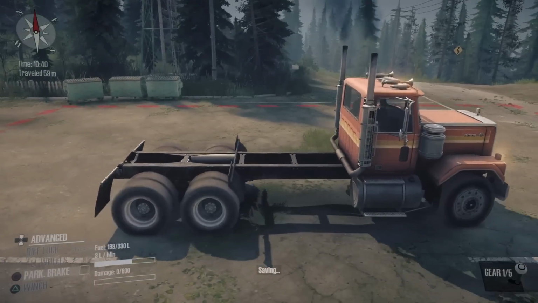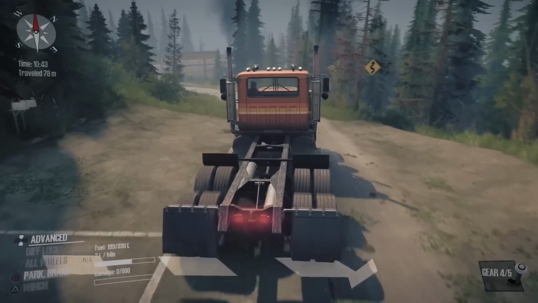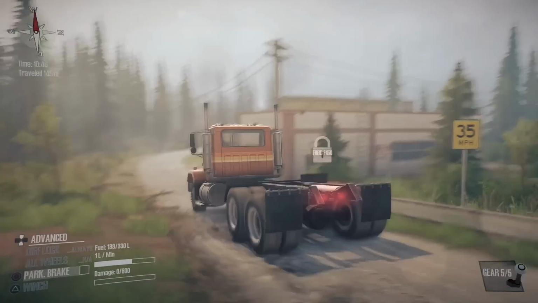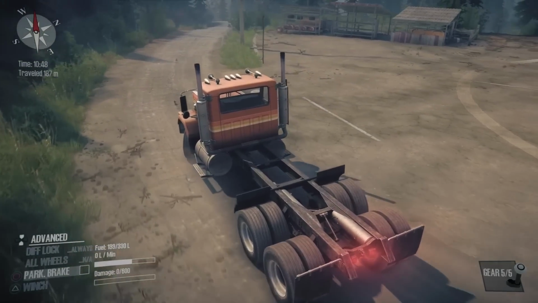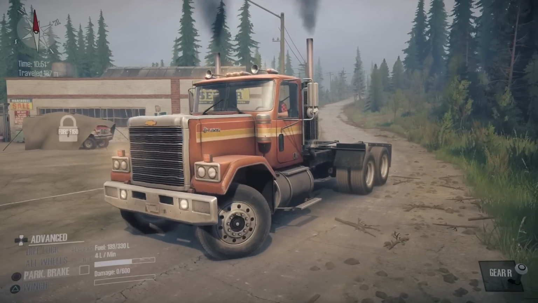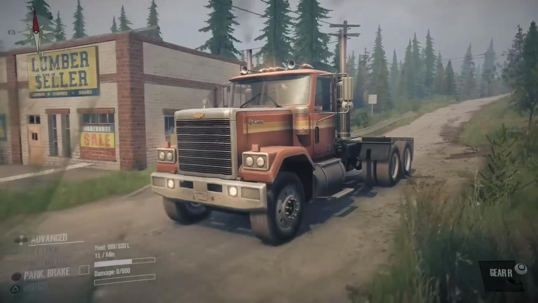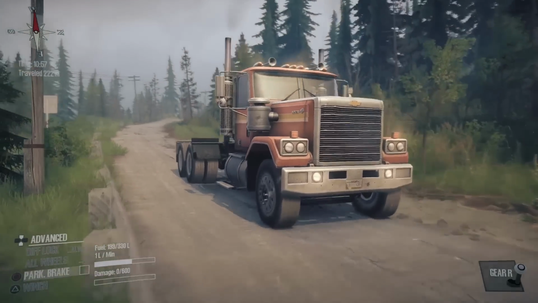Let's just take this down in a second. So pick up speed pretty quick. Very cool indeed. That's the fourth of the vehicles we get. Awesome. It looks brilliant. Handles well. Chevrolet Bison. Pretty cool.